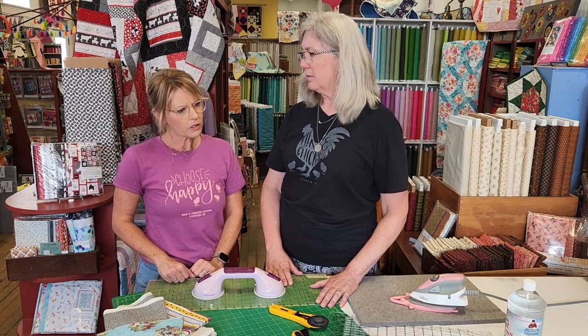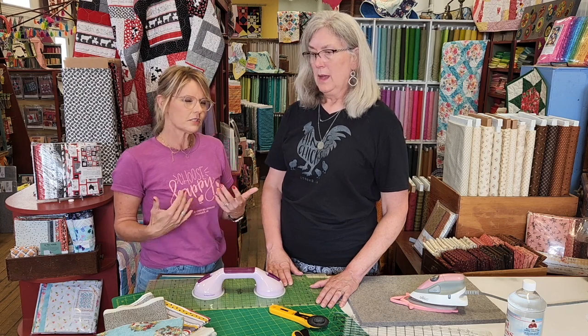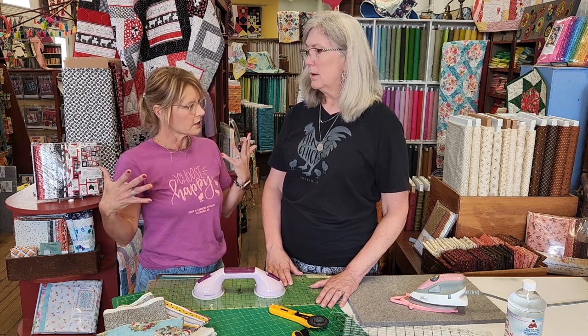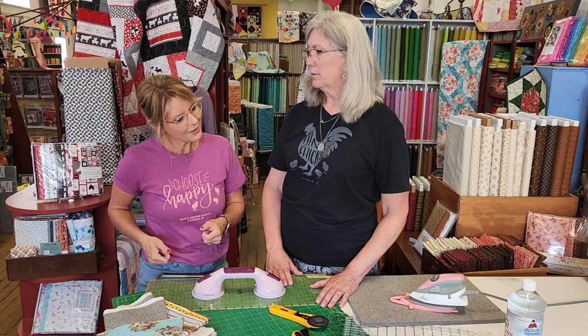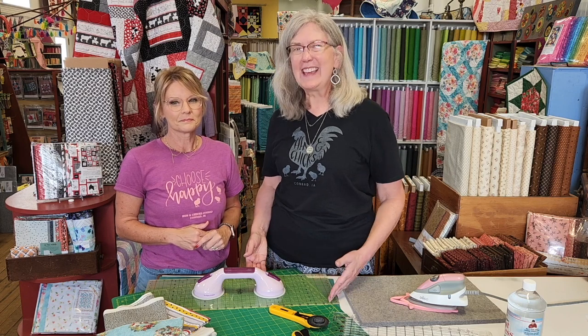And so I think what we're talking about with that is if you're hunched over, obviously you're going to put more strain on your body. But also it can affect your actual motion. Absolutely. So definitely just be aware that the height of your table could make a difference. So if you've been having trouble cutting and are thinking, what could I do differently? Look at that. It may not be the same table that you sit at. It may need to be a different table.